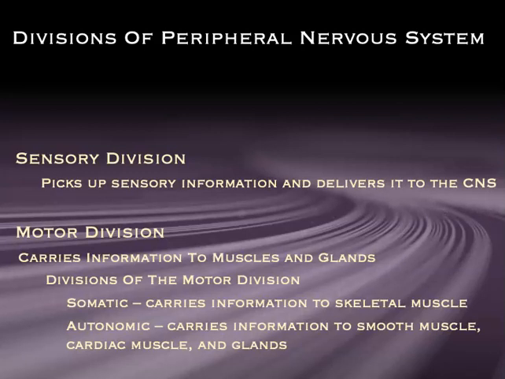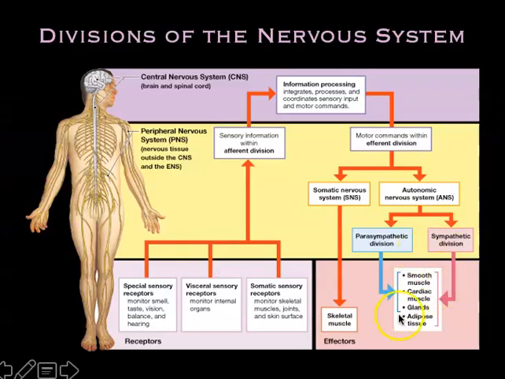Guess what? The autonomic division is further subdivided into what we call the parasympathetic and the sympathetic division. Right. So here we go. Central nervous system takes information via the motor system to the somatic, which can move skeletal muscles, and the autonomic, right? So the autonomic has parasympathetic and sympathetic divisions, and they have a couple different effects. The sympathetic generally excites, and the parasympathetic generally inhibits, but it depends on which tissue you're talking about.